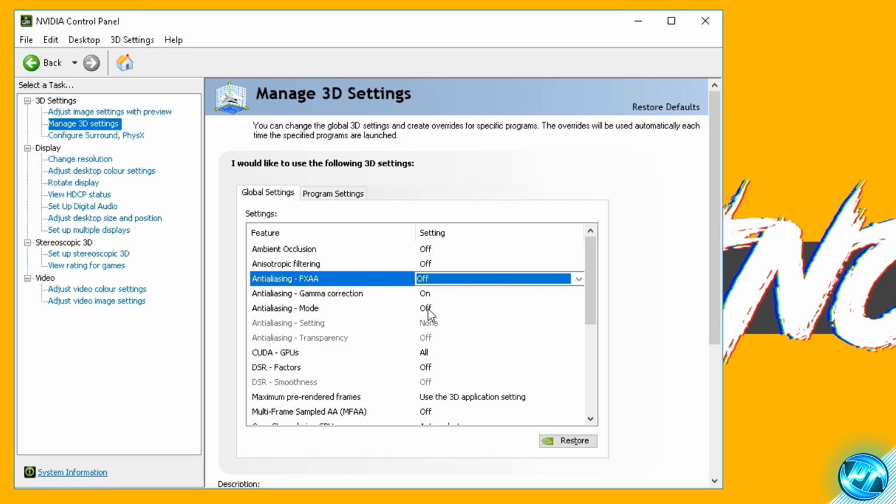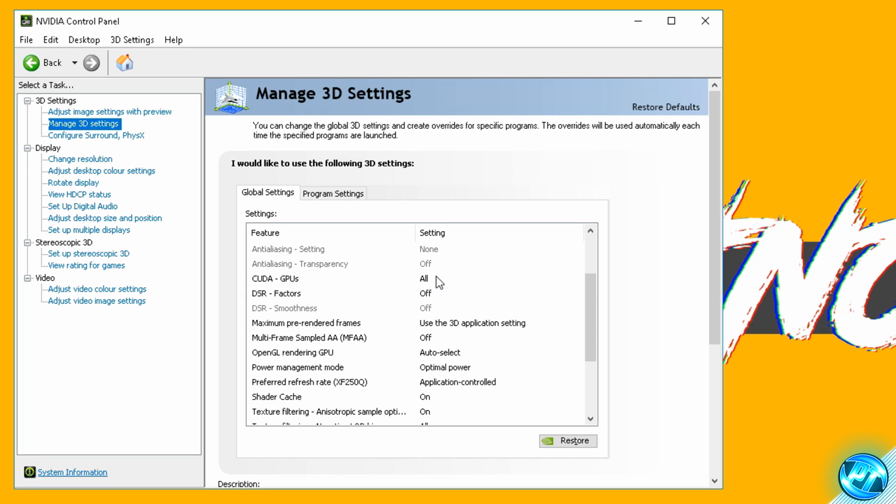But please do bear in mind that this does not change the ability to run anti-aliasing with inside of games. You can still control that. This is just further optimizing the GPU itself. And please do bear in mind, if some of these options might be worded differently for you guys, or if you don't have some of the options there, don't worry, just follow along with the ones in which you can.